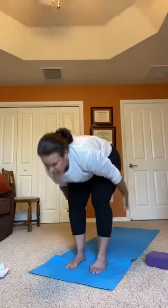And then come up into chair pose. So your upper body comes up. You bend your knees. You push your hips down. And let's just stay here for a couple of breaths while we just talk through this pose.